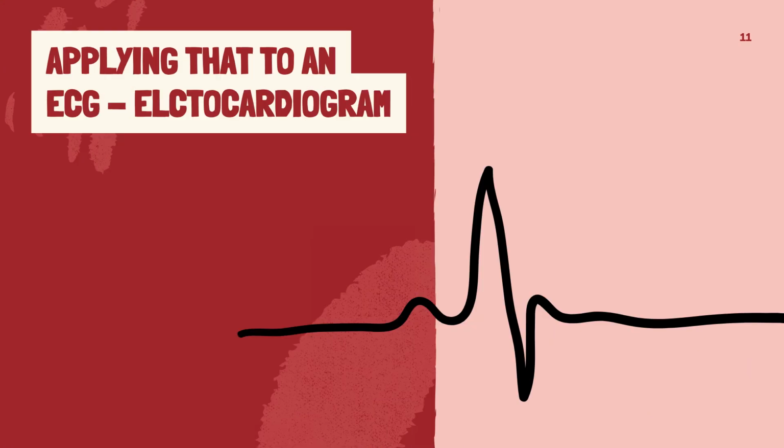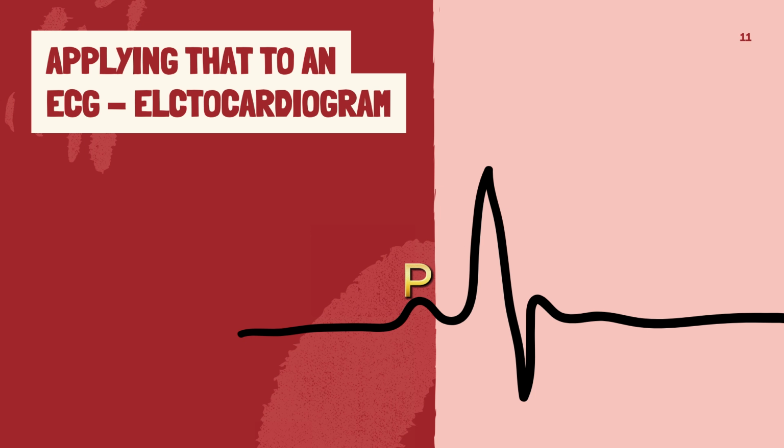Applying everything we learned so far, this is a PQRST complex, also known as a QRS complex. This wave is only seen on an ECG. One wave represents one contraction and relaxation period. Reaching our first bump in the wave, it is called the P wave. It represents the SA node activation, also known as the atrial depolarization.